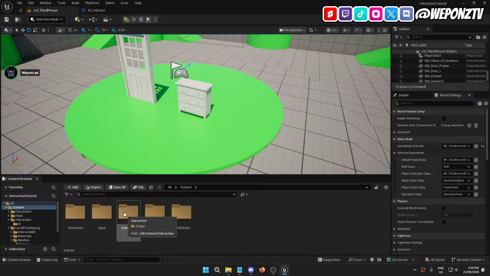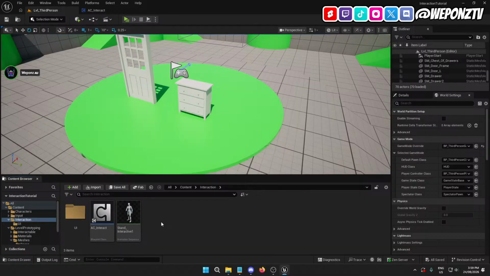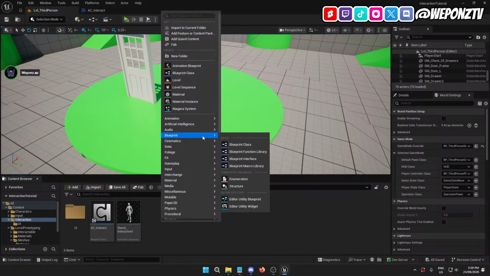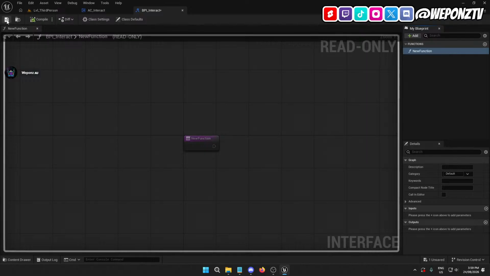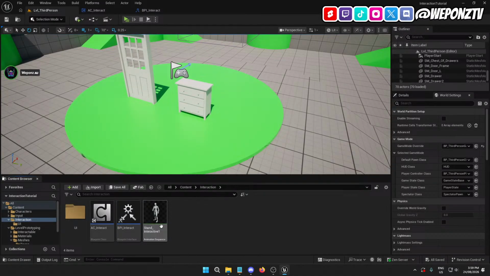So we'll go to our interaction. We'll go to here, blueprint interface, and call this interact. The only one we really need is interact. And now we have to start making the interact logic.